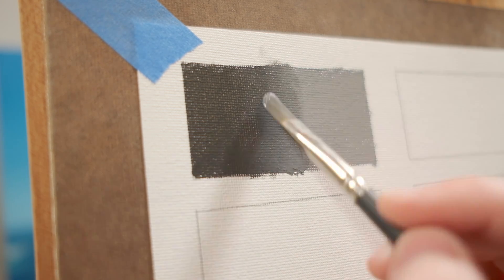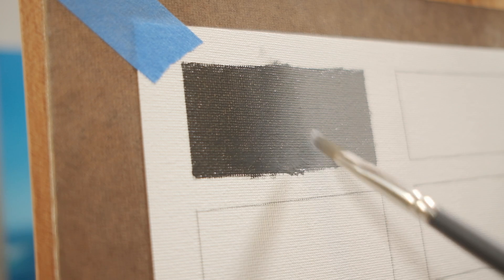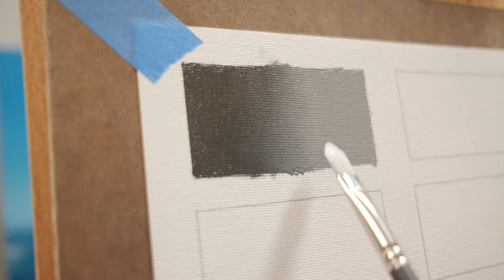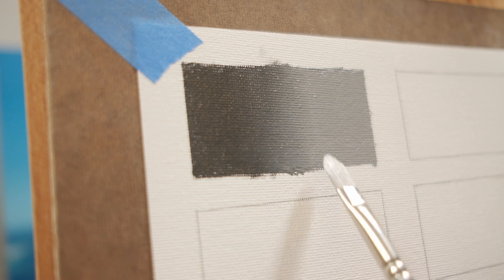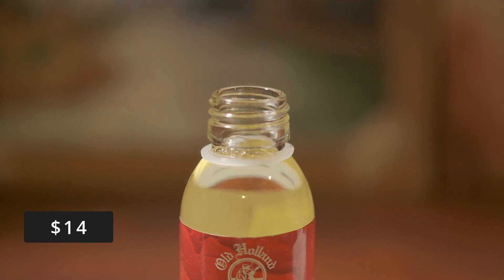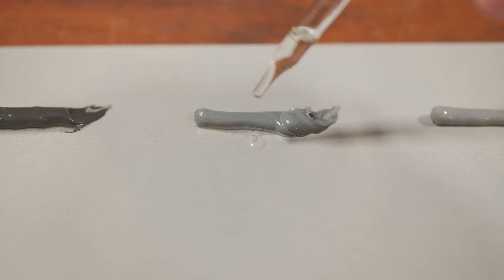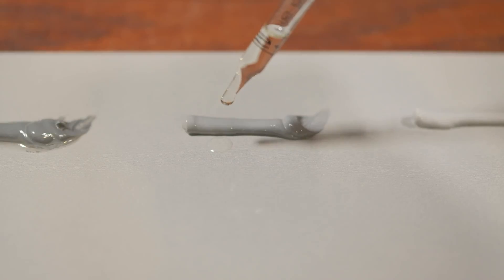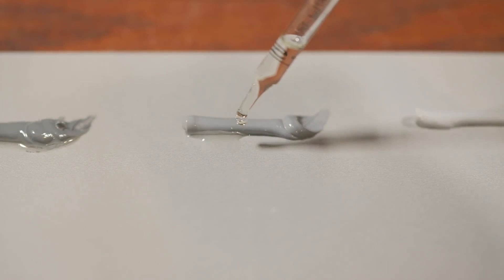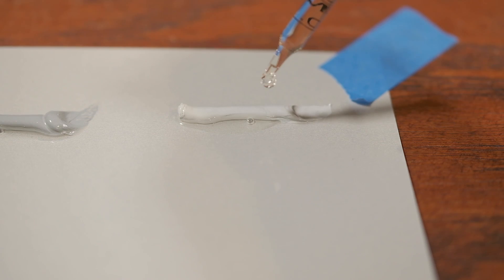When you have that perfect luxurious consistency, it makes painting so much more enjoyable — more like a stroll through the park. That's why we use these high-quality materials that don't hold you back from getting the important things right from the very beginning. It's as simple as telling our students to put out this amount of paint with this many drops of linseed oil, and without even realizing it, they cut straight through the labyrinth that so many students get lost in and have the peace and tranquility to focus on the things that matter.